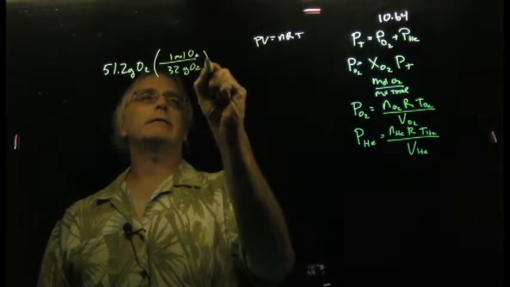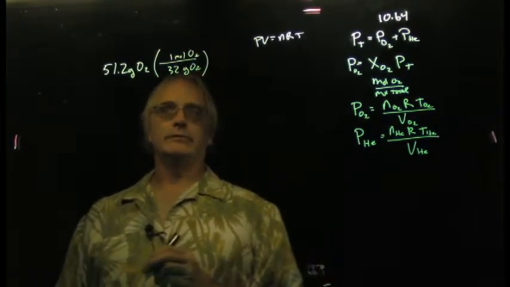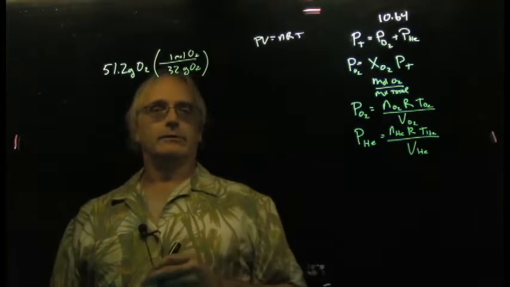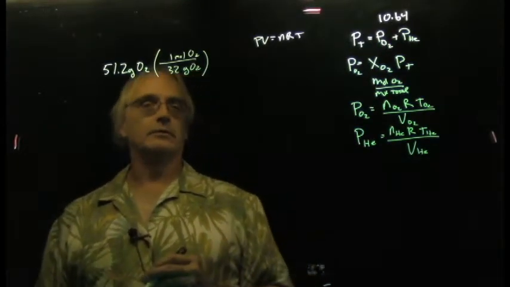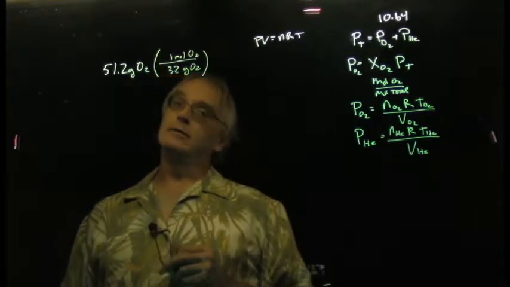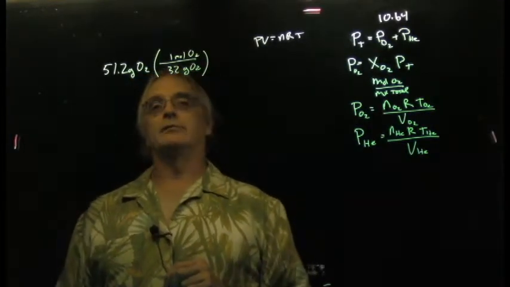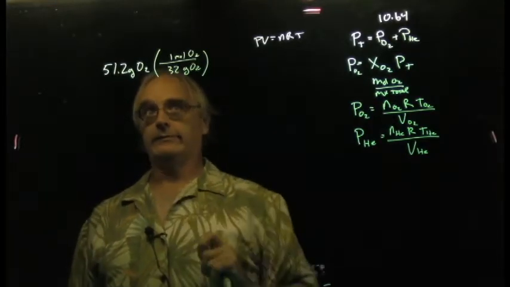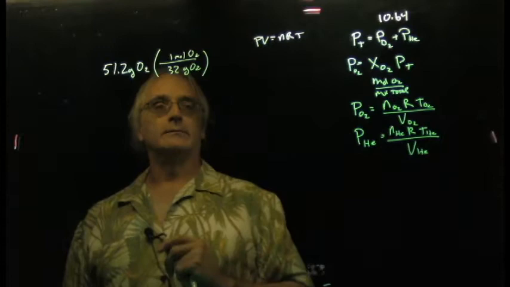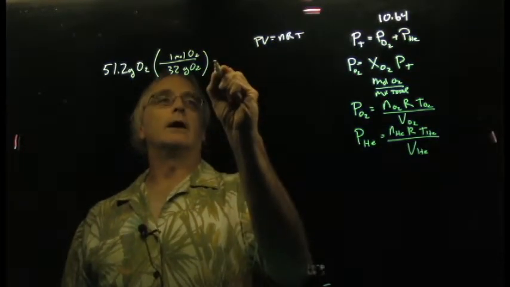A common error I see fairly often from students: you're told it's grams of oxygen, you immediately think, aha, 16 grams per mole, because that's what you see on the periodic table. But remember, and it comes right out and specifies in this problem, oxygen in the atmosphere is not oxygen atom, it is oxygen molecule, O2. So get the molecular weight written out properly.